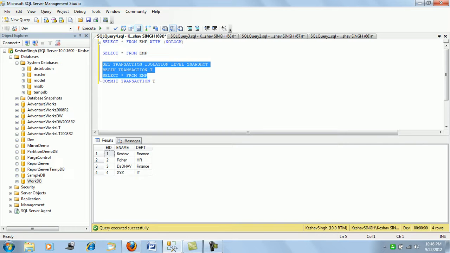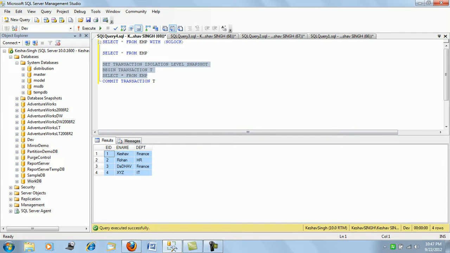So this data that you are actually seeing is from the temp DB. The row number one, which was of EID one, is present in the temp DB, and it has been versioned. So basically SQL Server is caching a version of the row that is under transaction. Any transaction which has happened and not yet committed, SQL Server ignores that and keeps the snapshot of the records in the temp DB and gives you that. So you are able to perform a read even without performing any dirty read.